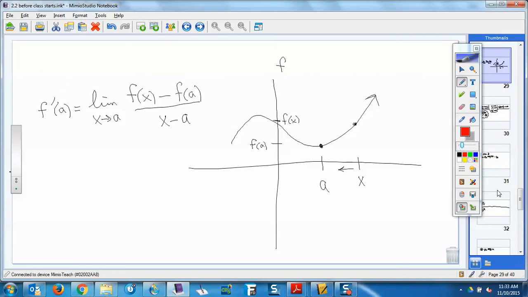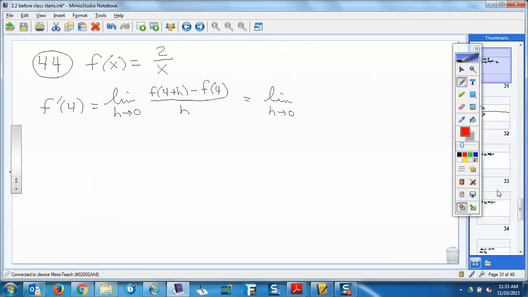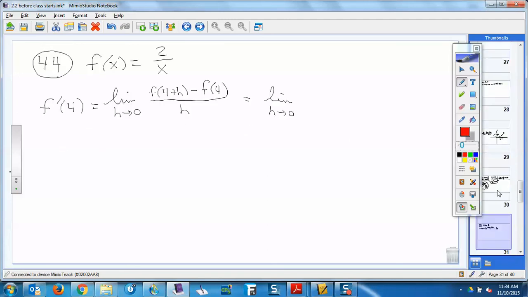I don't know. We talked about this alternate form. I wouldn't worry too much about that. We got some new notation here. And then we talked about this algebra with the conjugate and that kind of stuff. All right? And that's going to be a big part of your homework right here, this conjugate, and still doing these the long way.